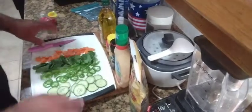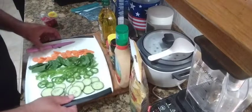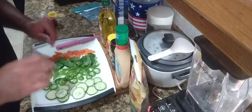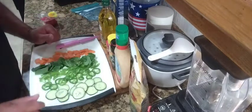I wanted the ones that were finely shredded, but they didn't have it, so I had to go with these guys. But that's what I did, y'all. I just cut them up just like that. It's going to be easy to stir fry, and they'll soften up a little bit. But at the same time, hold their crunch, because there ain't nothing like whole carrots holding the crunch. That's that healthy, yummy goodness.